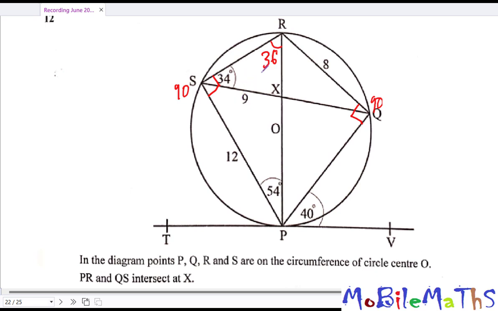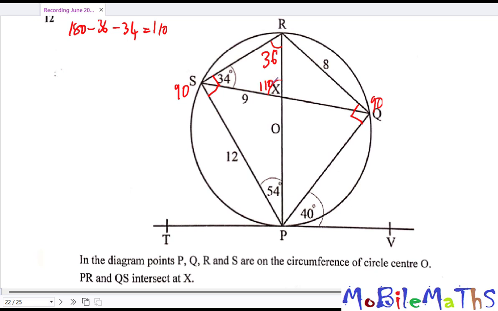Then I've got 36 degrees here. Now I have got this triangle, guys. I can also find this angle here, x, using the idea of a triangle. So I can say 180 minus 36 minus 34. Okay, so I'm getting 110 here. It doesn't make sense even when you calculate here to say this small angle is 110 and this bigger angle is going to be 70. But anyway, that's what we have.